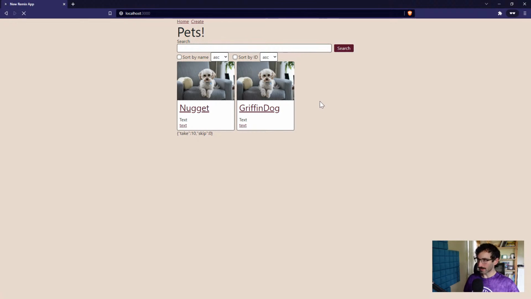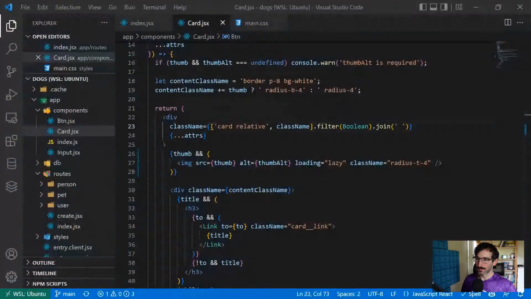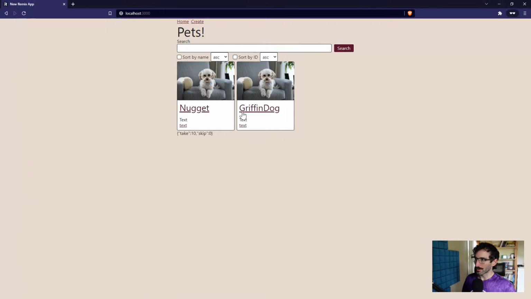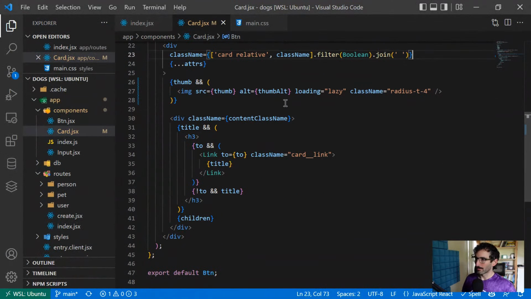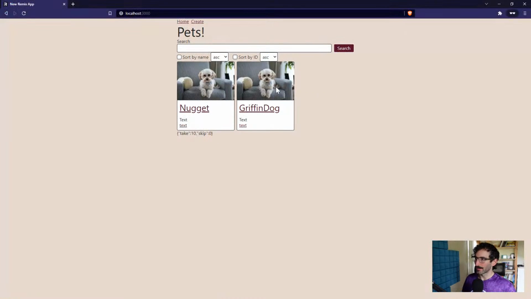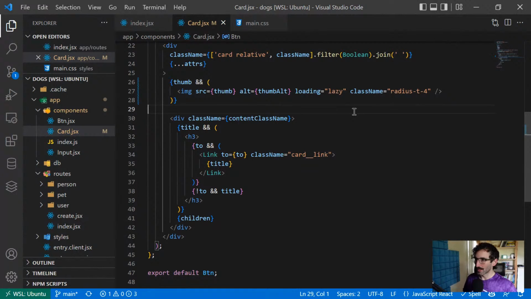First things first, it's just a little bit of working on this loading issue. There's a couple issues here. So, one, adding this loading lazy. It's not the most responsible way to address these first images on the page, but theoretically this page is going to be long scrolling or longer. So we don't want to load the images that are further down on the page until they scroll into view.